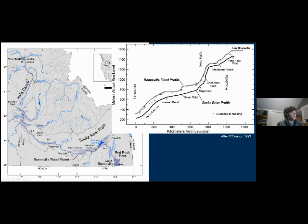So these steep and shallow reaches, these constrictions and wide spots, really controlled the nature of the flood effects, just like they did for the Missoula floods, but they were much easier to quantify for the Bonneville flood because there was only one flood and it had a much steadier flow, had much longer duration than the very short, flashy Missoula floods, which make the hydraulics exceptionally complicated. So we're going to look at some of these reaches here.